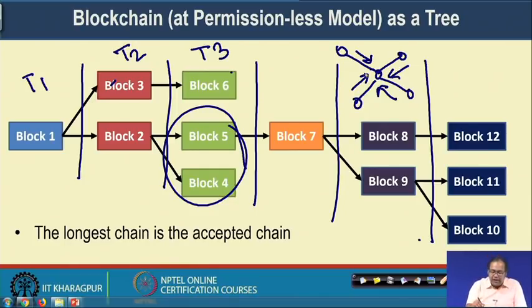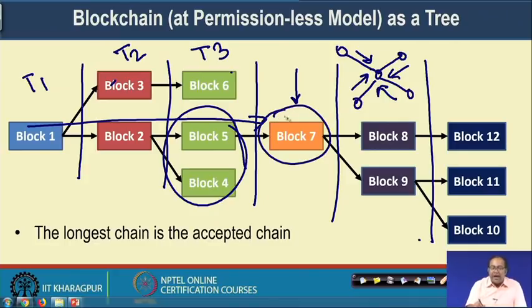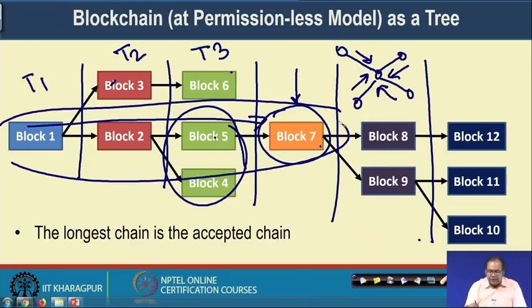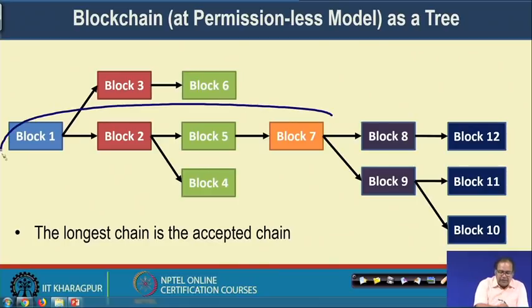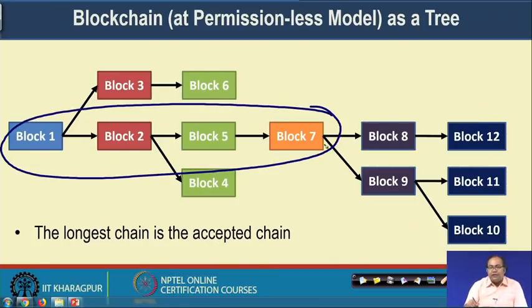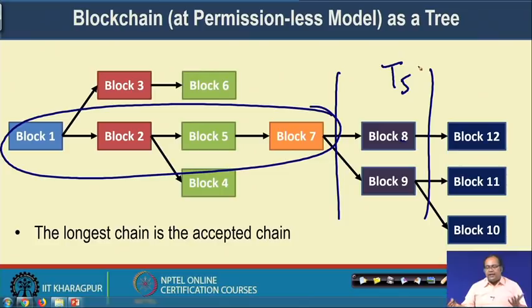So, whenever say another user comes here, it assumes that this is the longest chain. So, whenever the next block is mined, that gets added to block 5. Once block 7 gets added to block 5, then this particular chain becomes the longest chain. Now, the subsequent block will be added to block 7 and that will not be added to block 6. So, again say this is T1, T2, T3, T4 and T5. At this time instance again 2 miners can mine the block simultaneously. So, there can be 2 other blocks.